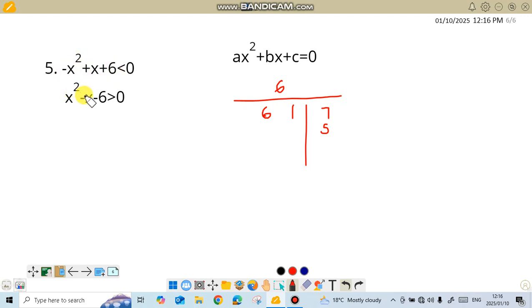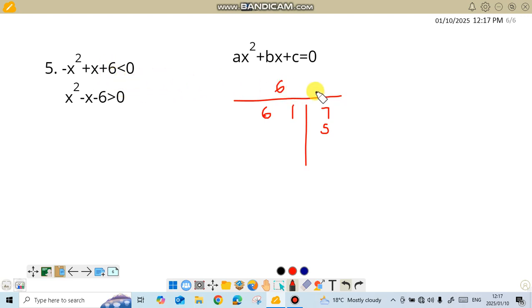So it's going to be x squared. Then this one, when I divide by negative 1, is going to be what? Negative x. And then c here is positive 6. When I divide by negative 1, it's going to become negative 6. And the inequality sign, when you divide by a negative, what happens? It changes, it looks the other way. It was less than, but because we have divided by a negative, now it becomes a greater than sign. Then equals 0.